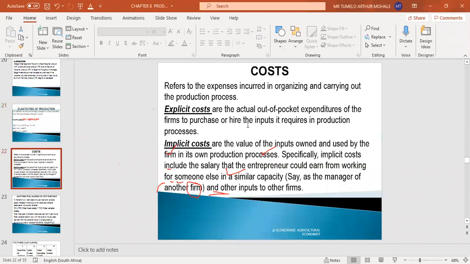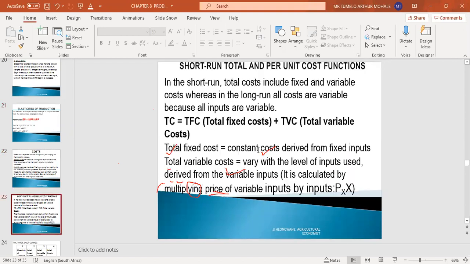And then the explicit cost and the implicit cost, I'm not going to explain them. The definition is clear. So we'll go to the other formula. So far, there are a lot of formulae that I gave you. So I hope you have been writing them down, because once we start working on the examples, the question paper, I won't be projecting these notes. So my assumption is that you have been taking notes.